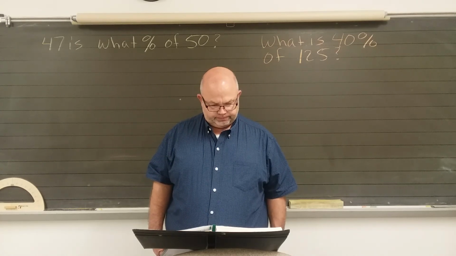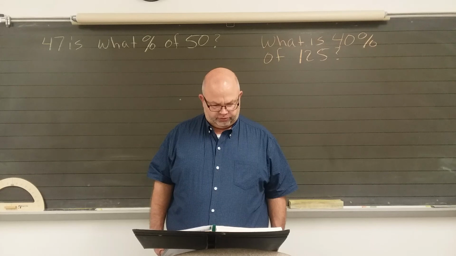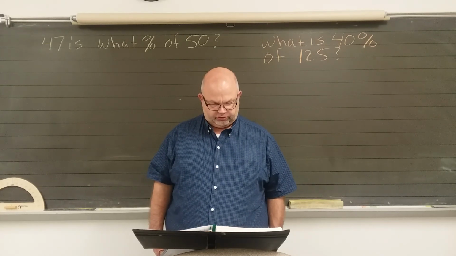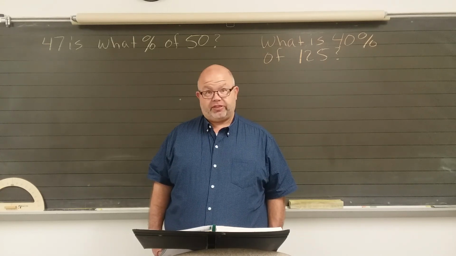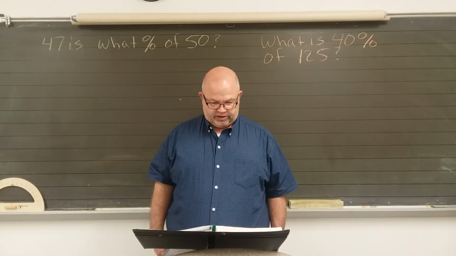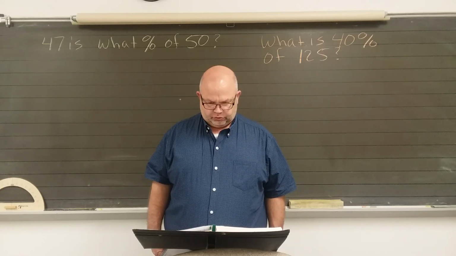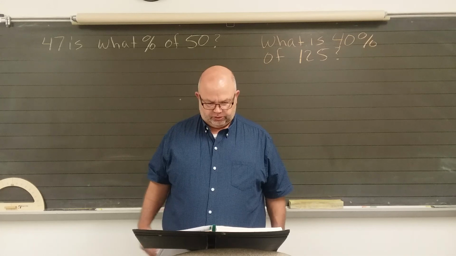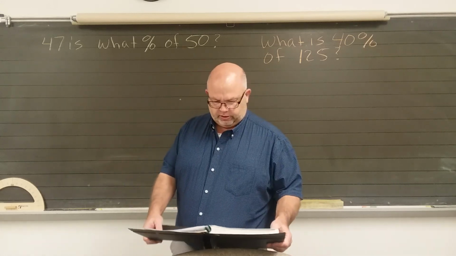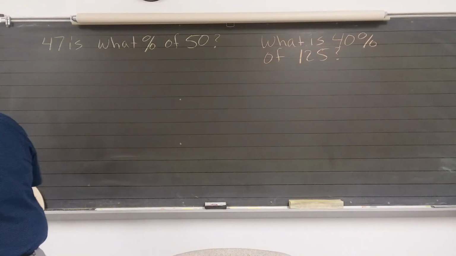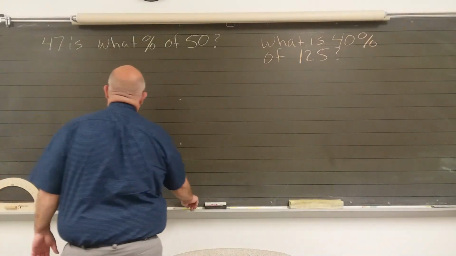Number 11, if one picture stands for 10 acres, how many acres do 3.5 pictures stand for? 3.5 times 10 would be 35 acres. Number 12 and 13 we are going to do on the board, just to review these a little bit, to make sure we know what the proportions look like to solve them.